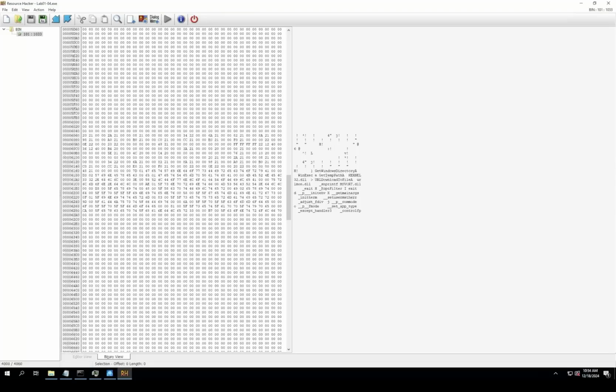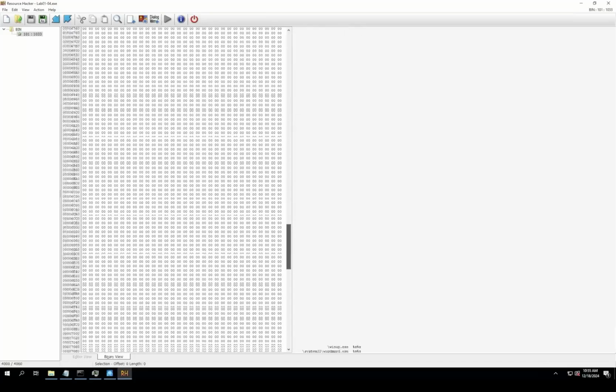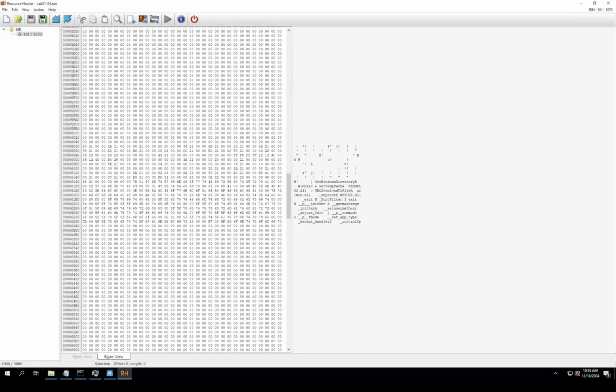So I can tell that it 100% downloads a file. It sets an application type. It gets the main arguments. It loads in the URLMon DLL and MS. It exits.